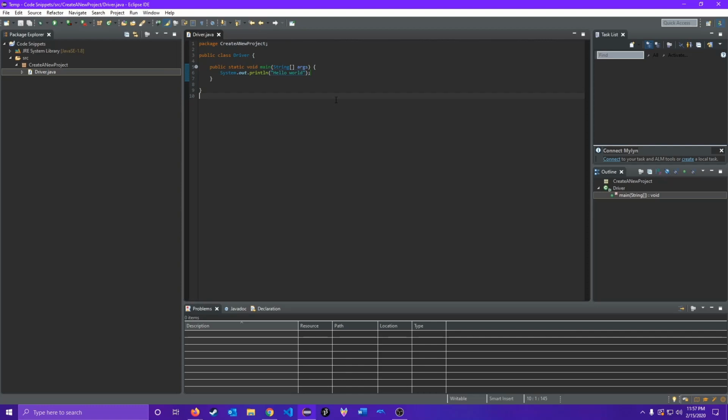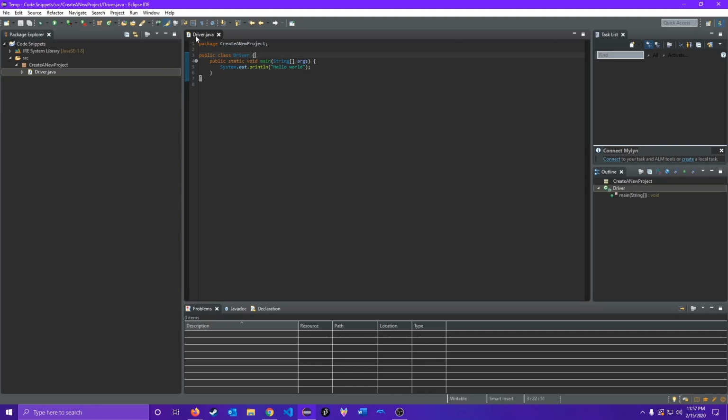Control Shift F formats your code. So if I got rid of all these indents and put some stuff on the same line, this code is technically correct, but it looks very goofy. And I can keep going, but I'll stop there. It's very hard to read. So if we do Control Shift F, it automatically moves everything to its own line the way it should, and it looks very nice. And lastly, Control Shift S saves everything.